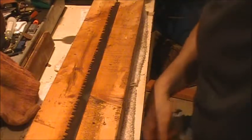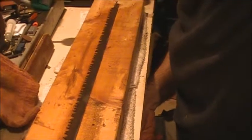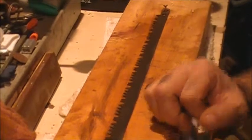All right, now you can see we're getting down to some shinier metal here in some spots. Get her to focus here. Like there's one spot right there that's taken down to the bare metal. So I'm going to start in on it again with the coarser one. Try and get her a little bit further down. Again, we're going to lubricate it.